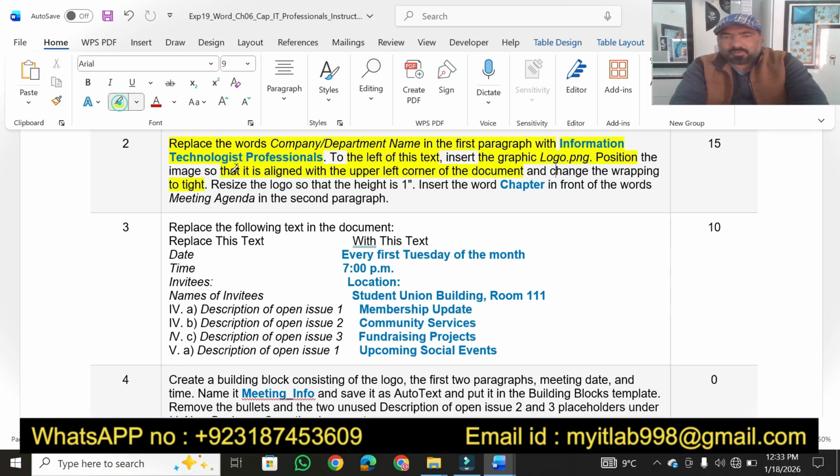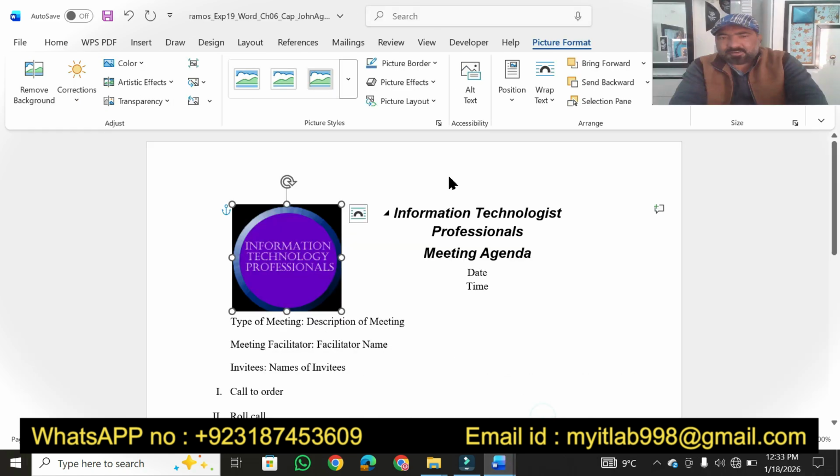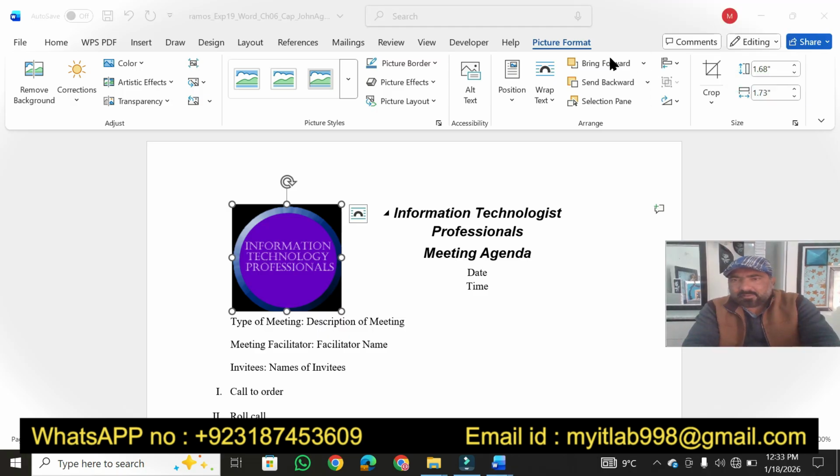Okay, now we have to resize the logo so that its height is 1 inch. Select this one, then Picture Format, and here we set the height to 1 inch.